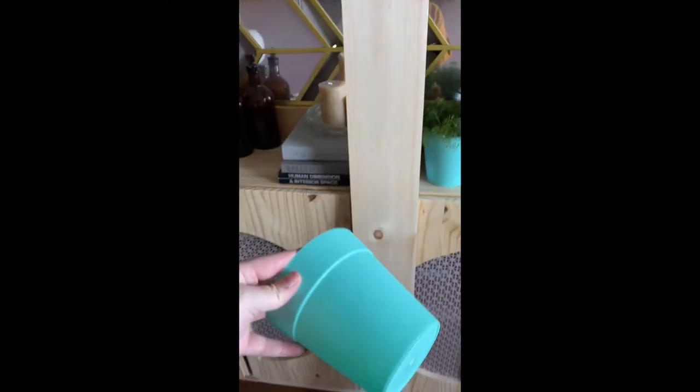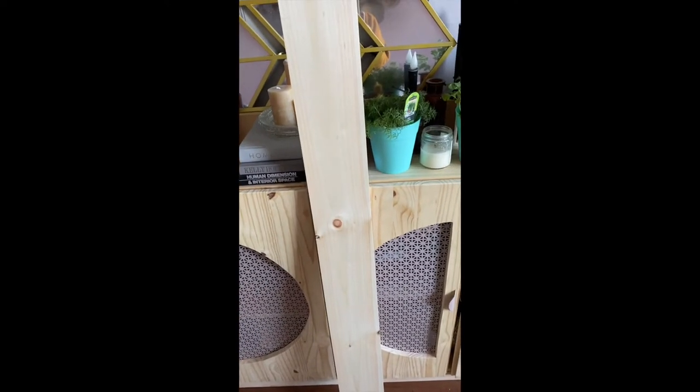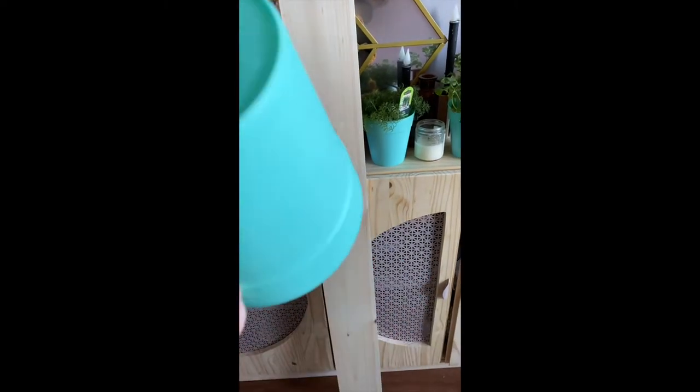The reason we're doing pots without holes in the bottom is because we don't want to water these and have them ruin the little thing that I'm making. And with them being in our patio door, we still want to be able to go out the patio door. So we're putting this up.